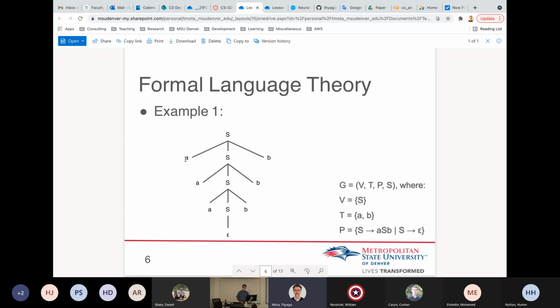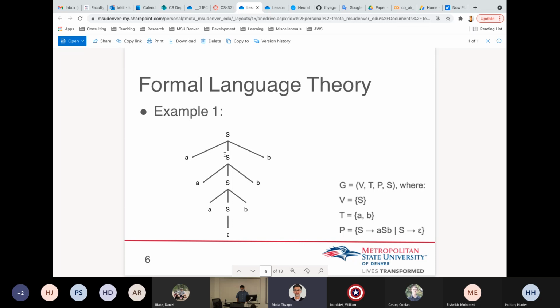So if you traverse this tree in order, you go A, right? Before you go to S, so it's in order.